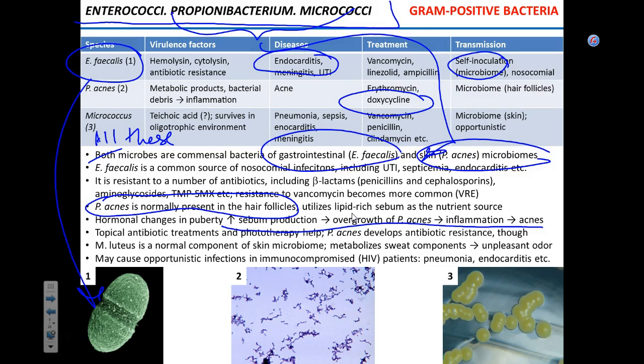Now, Micrococcus is honestly one of the most benign microorganisms that we're talking about. It's a skin microbiome component. That's the microorganism that gives an unpleasant odor to clothing when you wear it for a while, because it metabolizes components of the sweat. Now, it was shown to cause infections in patients with HIV/AIDS. But you can imagine that in patients with HIV/AIDS, virtually any microorganism can cause an infection.